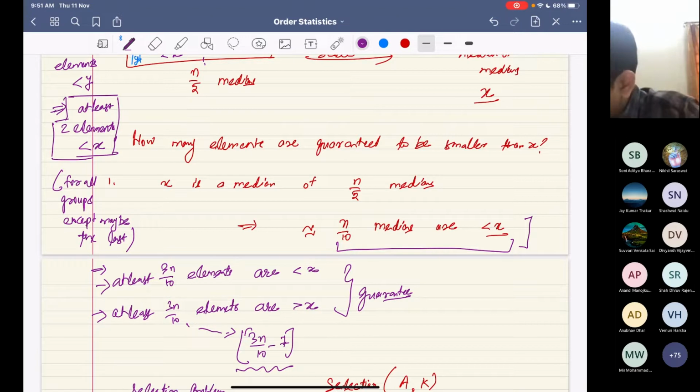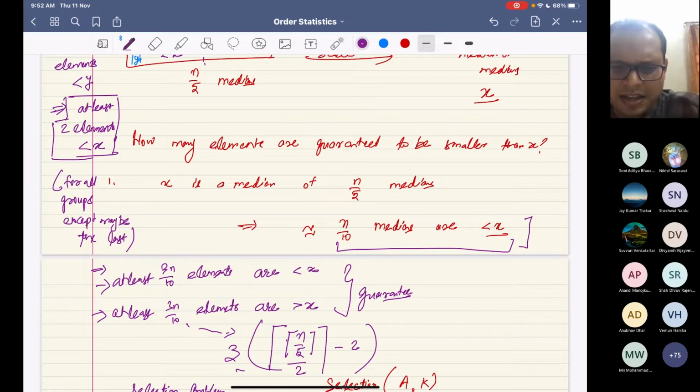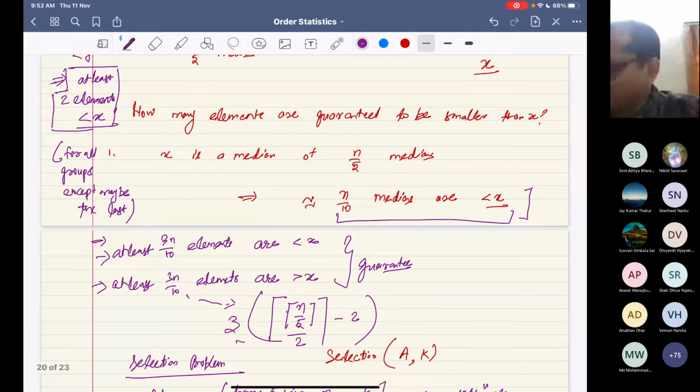And actually, when I say 3n by 10, I should say something like n by 5, you take the ceiling, then divide by 2, again take the ceiling, and then minus 2 times 3. So this was the actual expression. I really did not want to go into the ceiling business, but approximately you can say 3n by 10 minus 6.